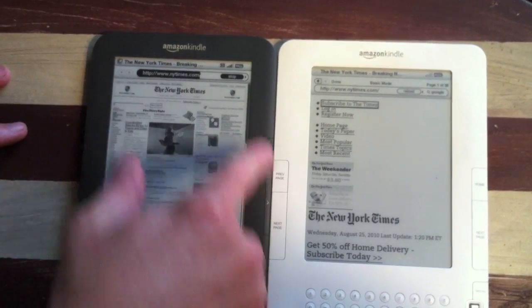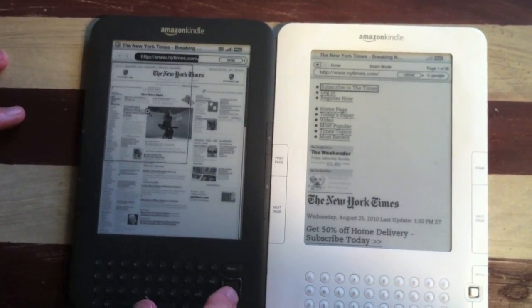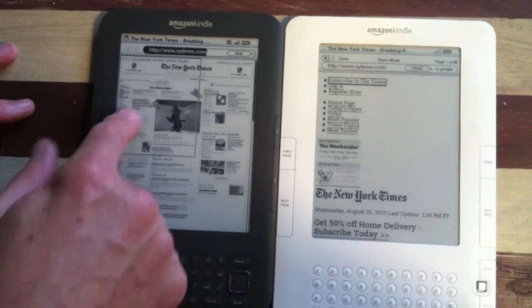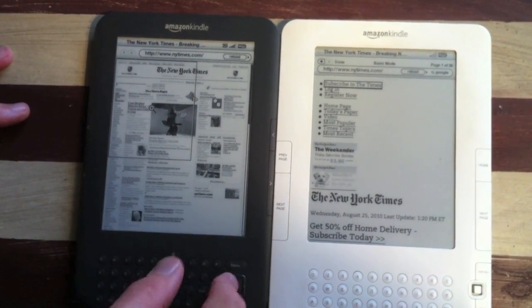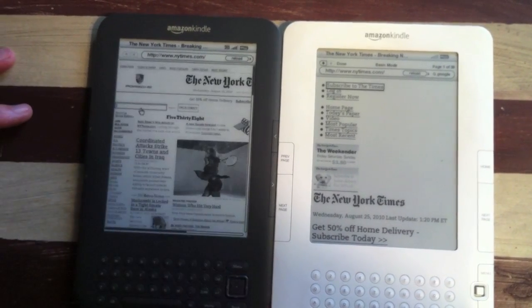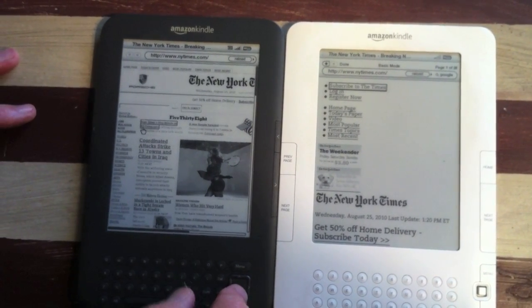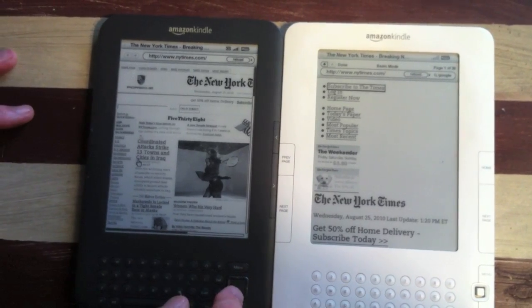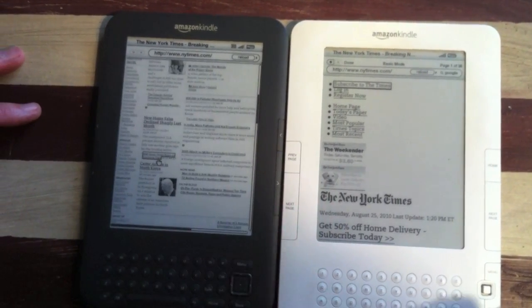Now, what you're also seeing is a different view. You can see the whole New York Times page here, and then you're seeing a box which you can enlarge, and that'll bring up that area of the page, and then you can use the cursor to jump from one link to the next, and you can use the next page to move up and down as well.